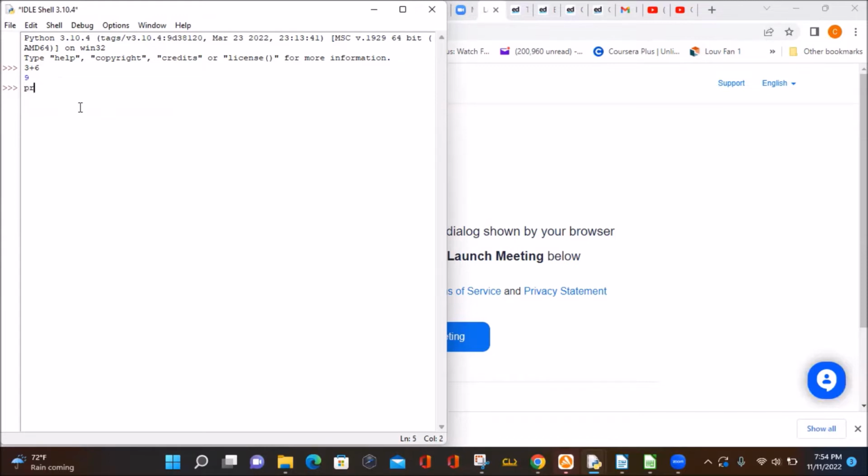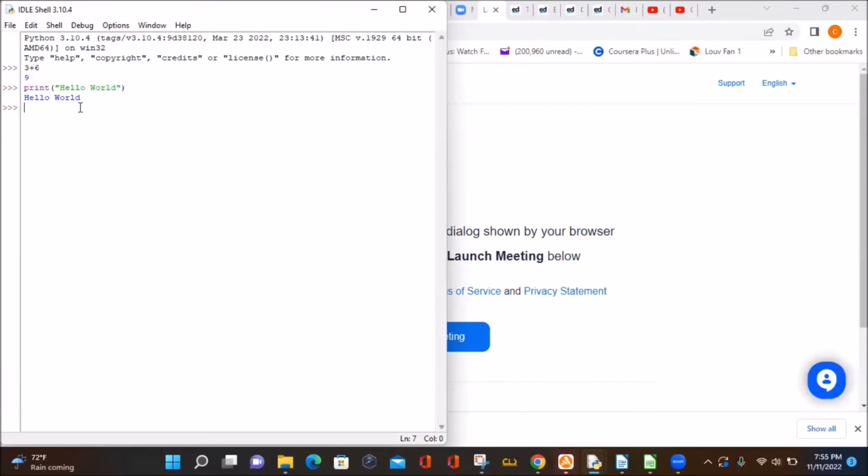I can type more of a programming type statement, say print hello world. We'll get into the syntax of it. I'll show you, but that's my statement. I'm in the Python shell, so I hit enter. It prints that and goes back to my prompt. But we cannot really create programs this way. We can run statements this way, but you don't really want to write a program this way.